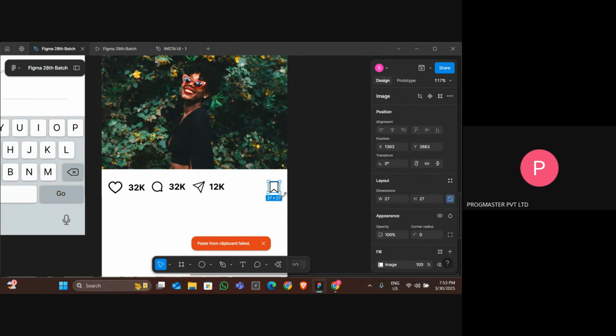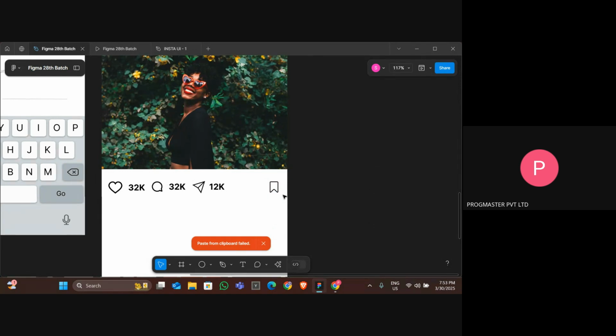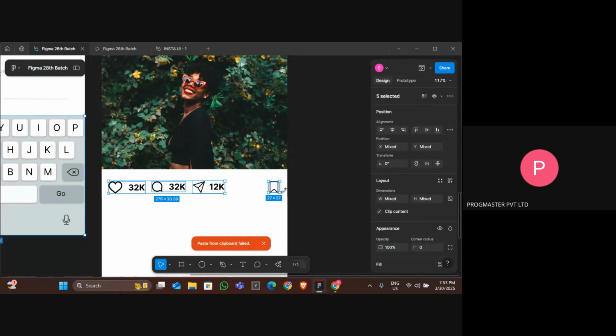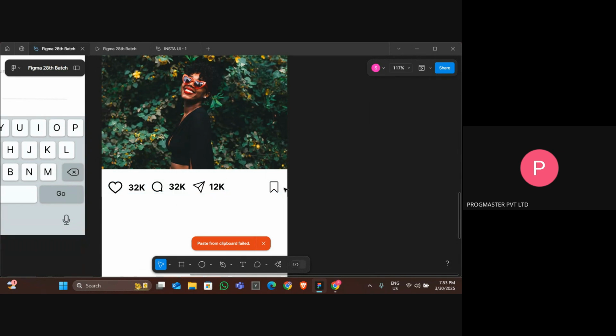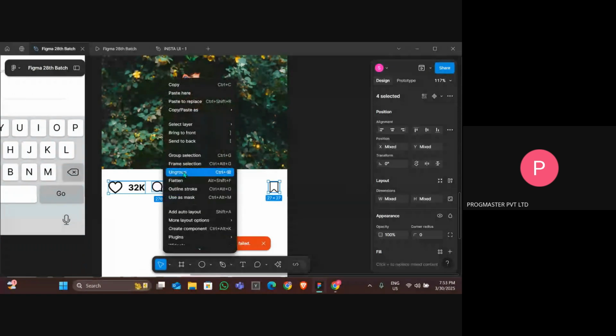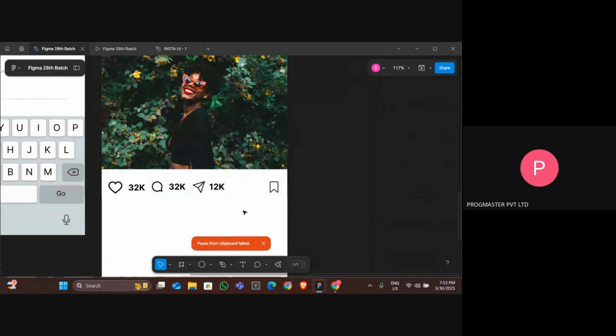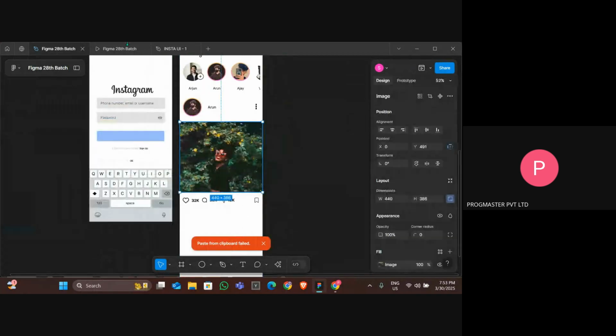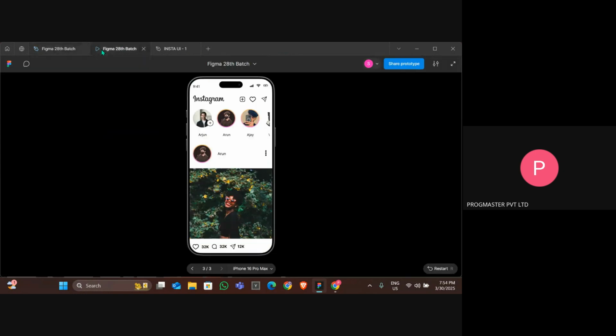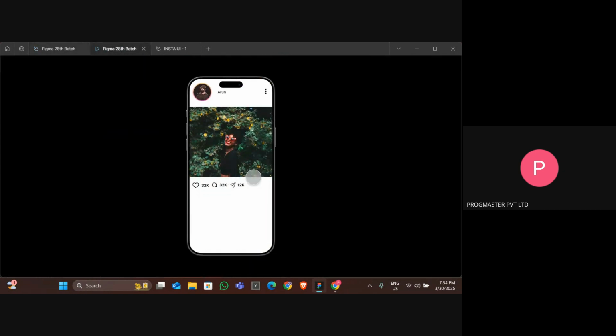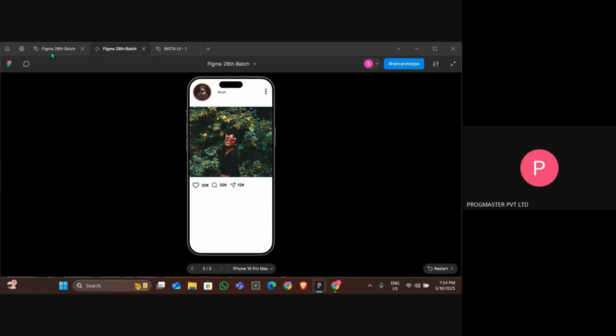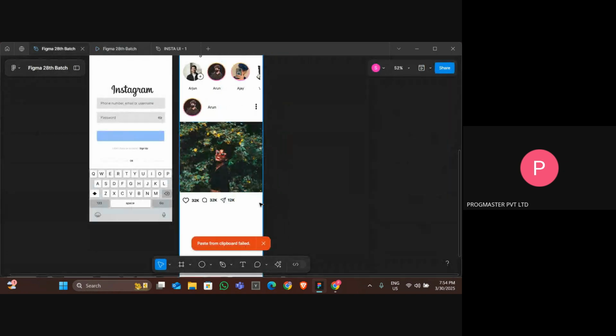Great. Then what is the next option here? We need to make it a group. It is not taking that. It's okay. Make this a group again. Group selection. Great. So let's see how it is looking here. This image is not reflected here. Why? Because again, we need to copy paste this. Now let's see. Now it is updated here. This is how it is looking. Now it's working. Okay, great.